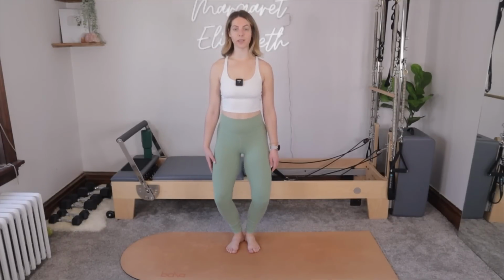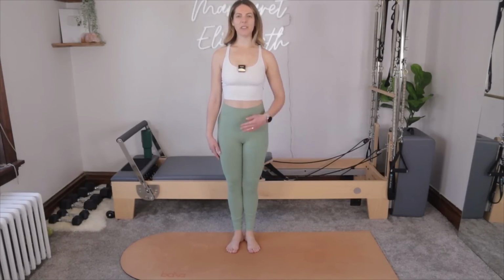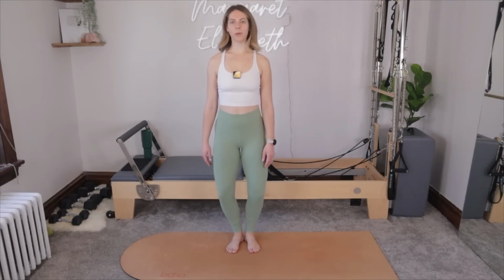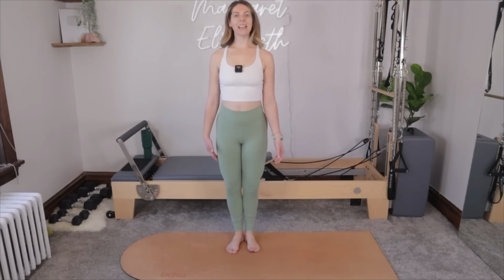We're here for 4. It's a lower and a lift. Here's 3. Inner thighs pull together to lift. 2. One more time, lower and a lift.